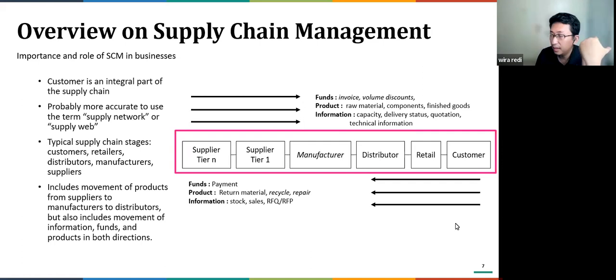And then we consider our company as the manufacturer or the producer of the service or goods. Then we will have several distributors, which we may or may not have, or we may go to retailers first before our products end up with the end customer. Or some of the businesses nowadays are much more involved in direct-to-customer form.